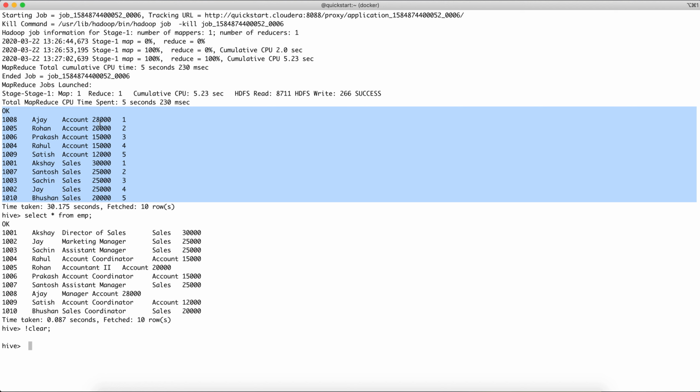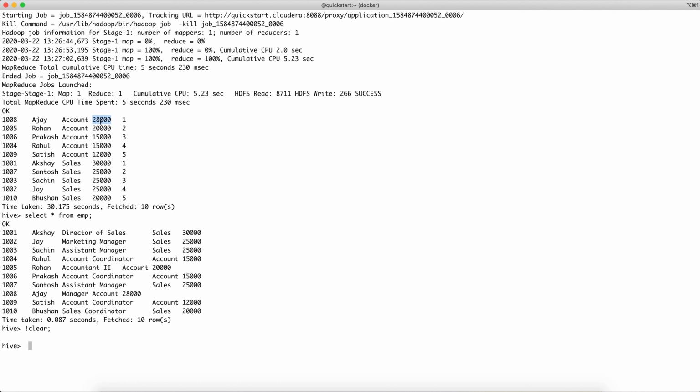We need to mention the column on which we want to partition or divide the data, and the values we want to see. In our example, we partitioned our data based on the department column, and the values we wanted to see are for the salary.